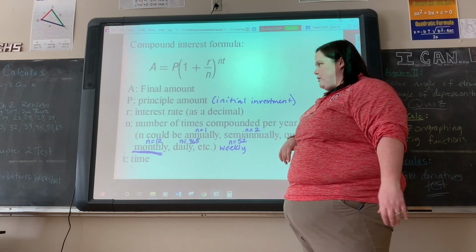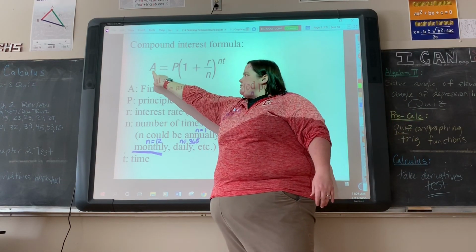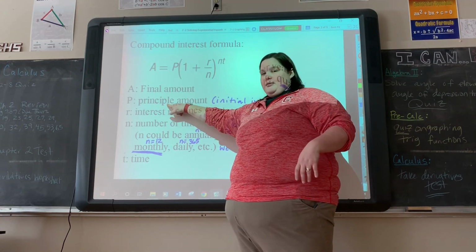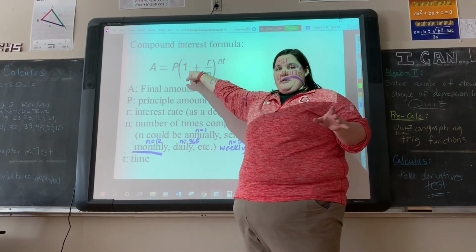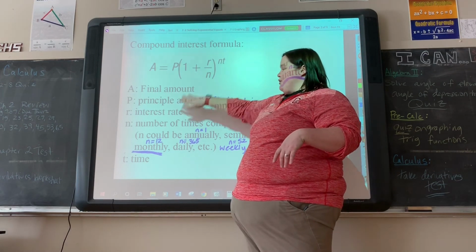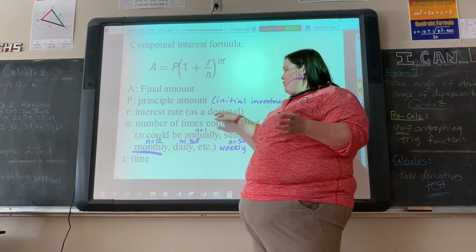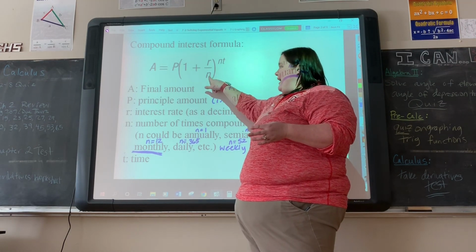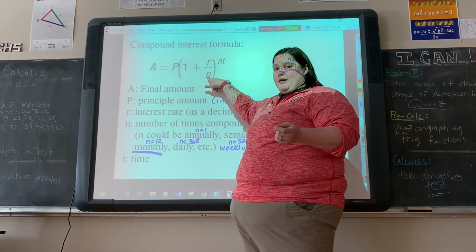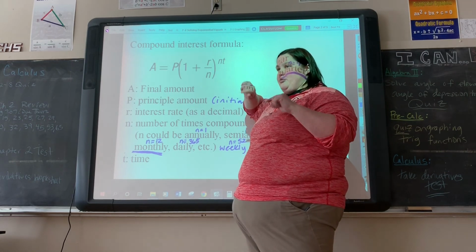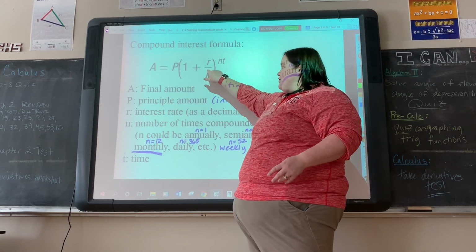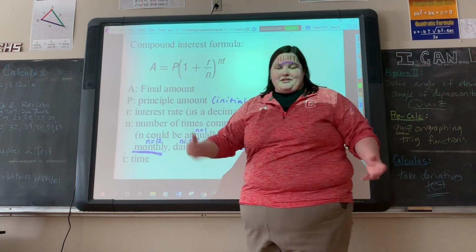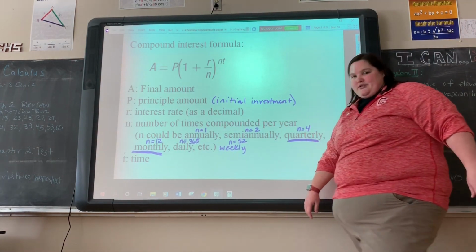So again, a quick review of the parts. A is your initial or your amount after time. P is the principal amount. 1 is still 100% of the original. R is your rate. Your rate will be given to you as a percentage, but when you put it into the formula, use it as a decimal. N is used twice. It's how many times it's compounded, which means how many times you get that interest in that time frame. So it divides your rate and it multiplies your time, and then T is your time. Typically this stuff is set up in years. So I'll give you a few seconds to look at the formula.